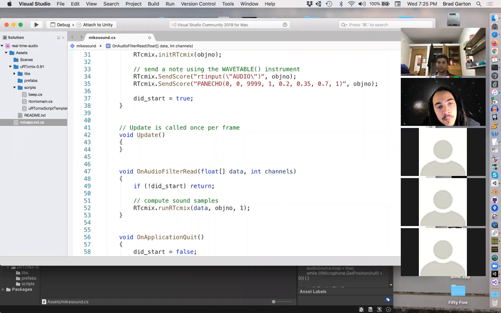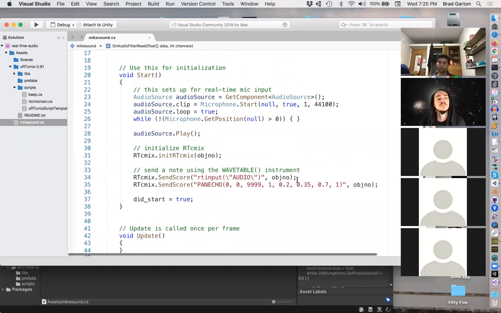I'll put this in here to set up input processing of sound. Again, that was an efficiency thing. I think I'm going to change that to just be that by default, though. All right. What's happening here?